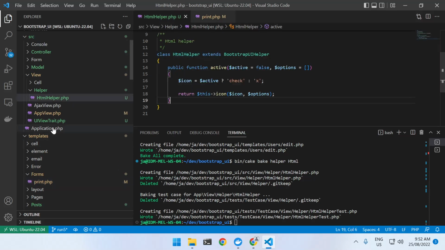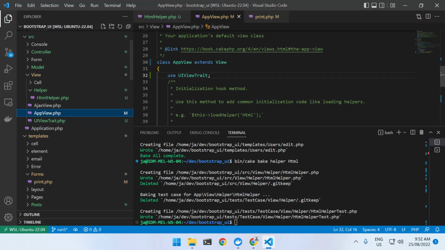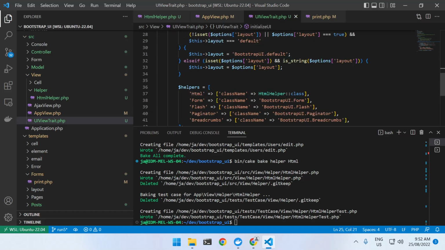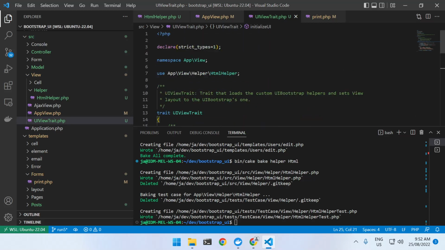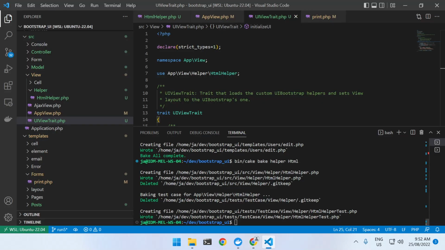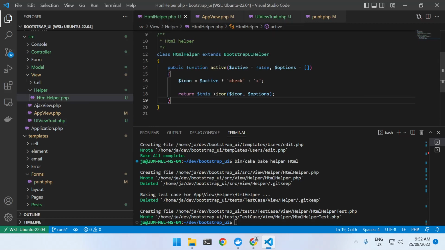So let's go and check to see what's wrong. We've got our app view here, we've got initialize the UI. Let's go across there and see what's happened. Let's see what our HTML helper is, and active icon. Alright, did we type it in? We didn't.